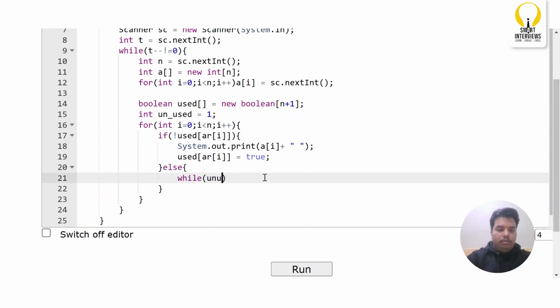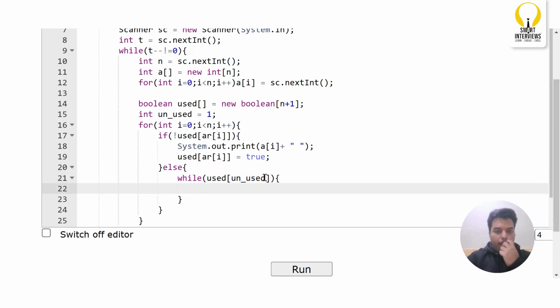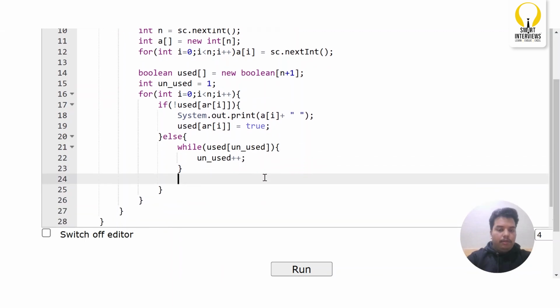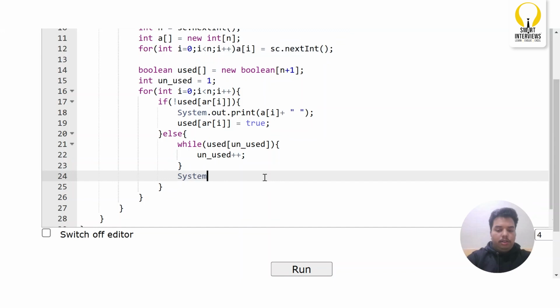So till I find the unused element, till it is true, I will simply increment the unused variable. As soon as I find the unused element, I will break the loop. I will print the unused element.